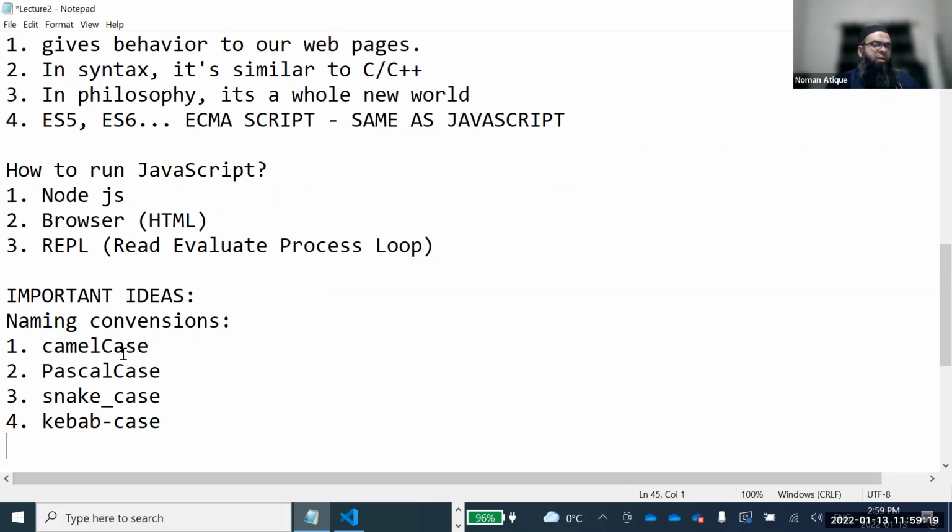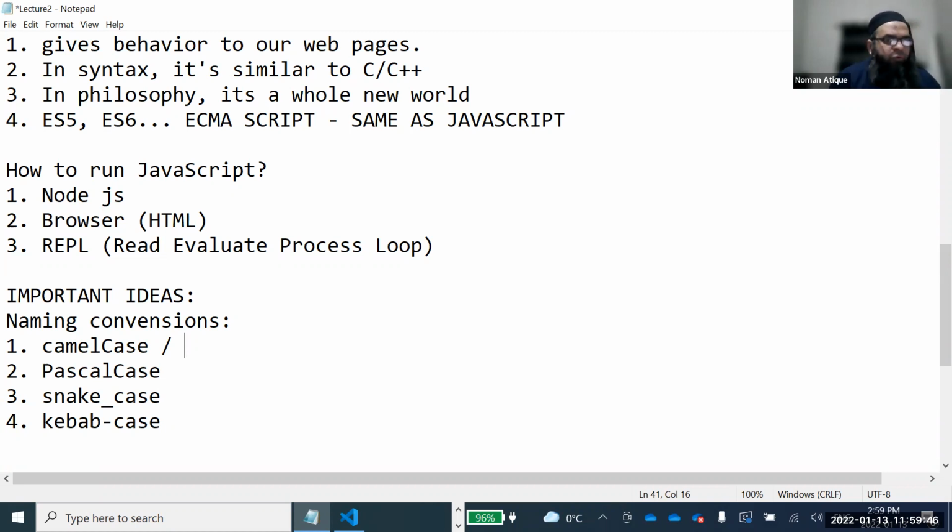So there is one called camel case, where if you are combining two words, you keep the first one smaller and the second word starts with a capital letter. So my name, if I want to write my name, no problem. These are called naming conventions, by the way. Pavneet, these are called naming conventions. Camel case naming convention means when you have to combine two words to name a variable or to name a function, you always use camel case.